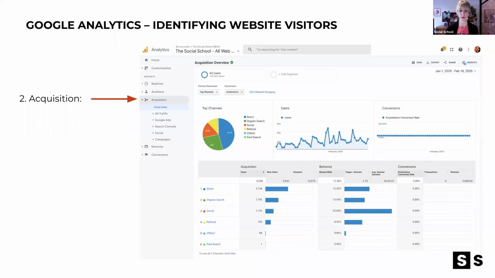Search Console is something I want to point out there in acquisition. That is another tool that you can go see separately, or you can see a snapshot of Search Console in Google Analytics. The reason I love Google so much is, again, the suite of things they offer. So Google Search Console, you can just Google it and set it up or get it firing, but it's basically a complete comprehensive look, a diagnostic snapshot of your website. Do you have broken links? Any 404s? What pages are loading really slow? It's just everything you'd want to know about the back end of your website so you can work on it and improve it. That's going to affect site speed, dwell time, all the rest of it that we're seeing in our analytics.